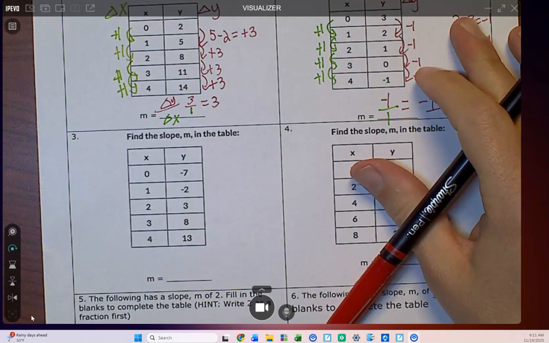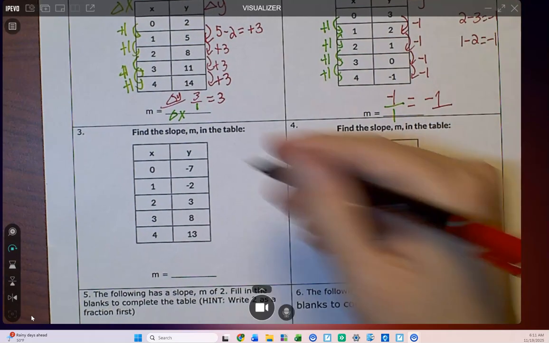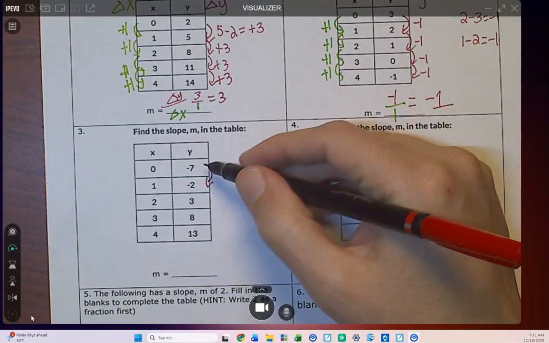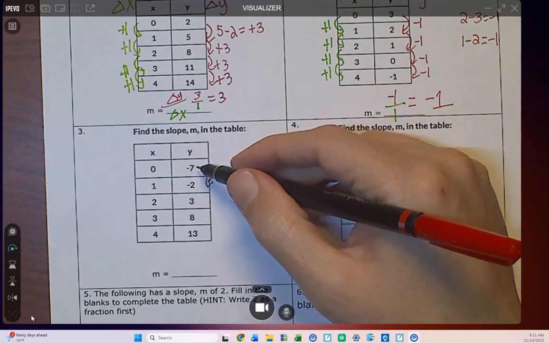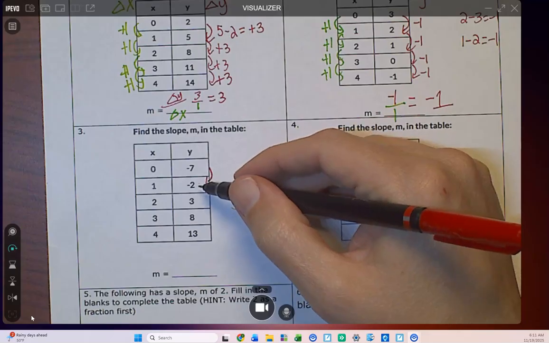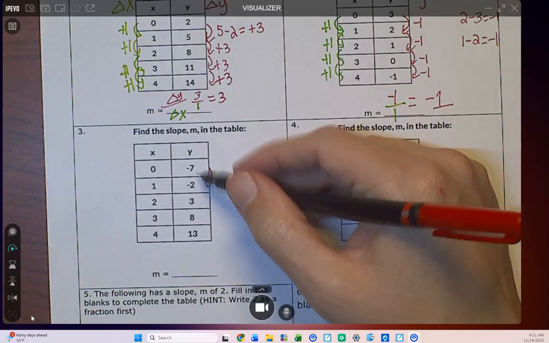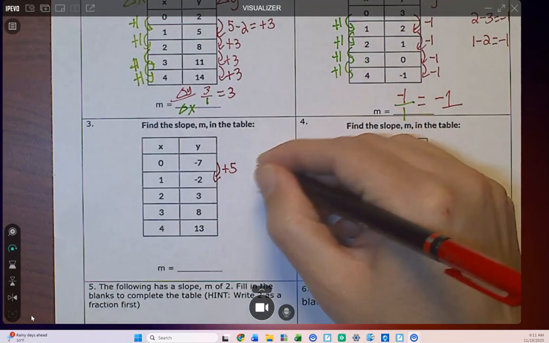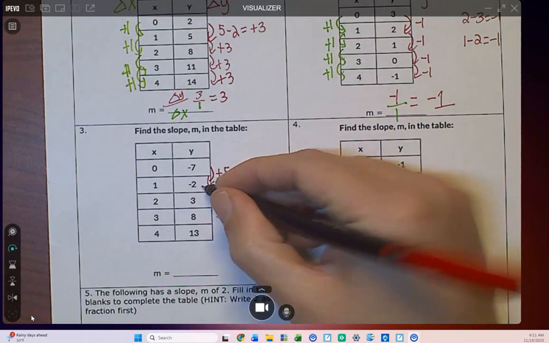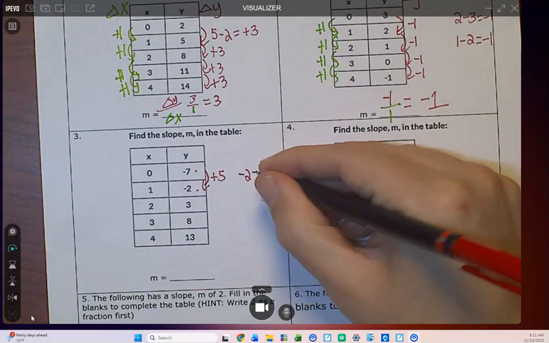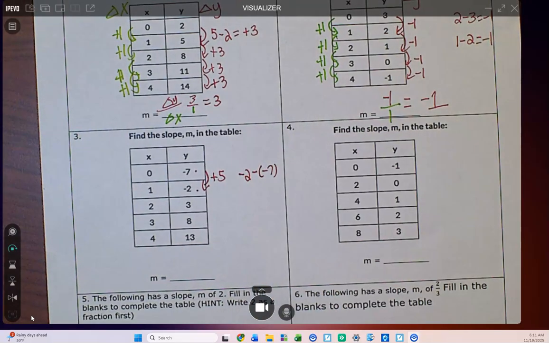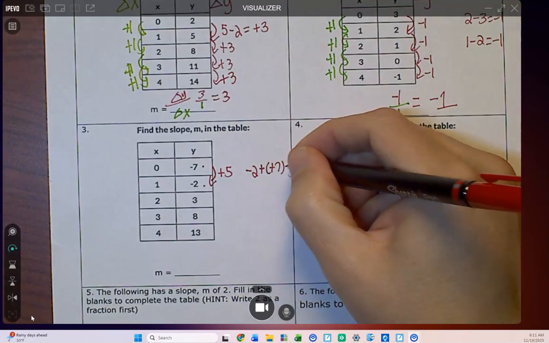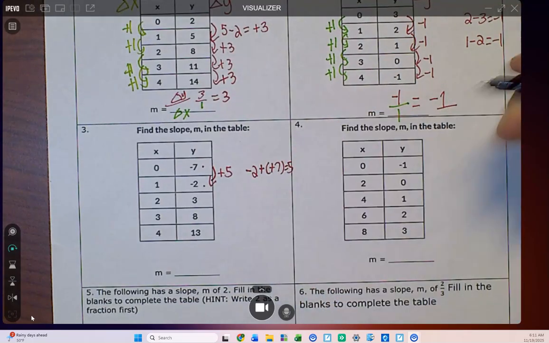Okay, negatives are kind of more difficult to deal with. Okay, so think about it. If it's negative 7 degrees outside, and then it warms up to negative 2, how much did the temperature rise? Well, it rose 5. You could also do negative 2, this one, minus that one, and that tells you how much negative 7 changed when it went to negative 2.